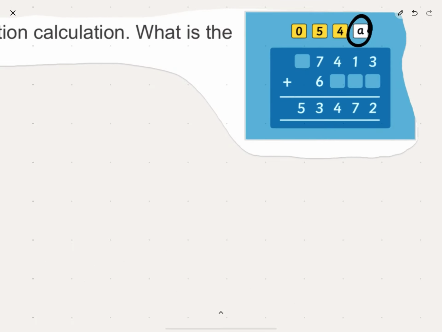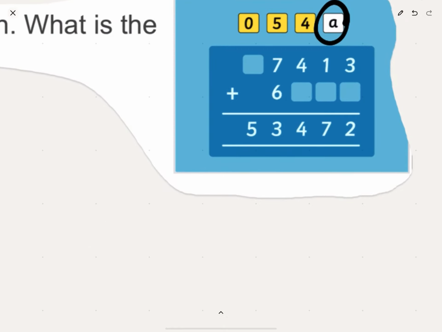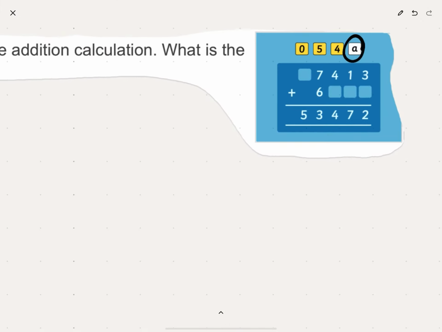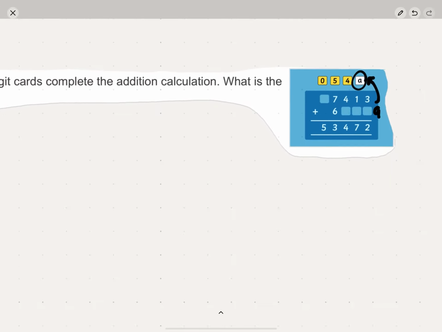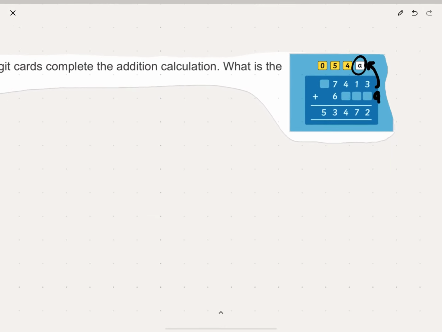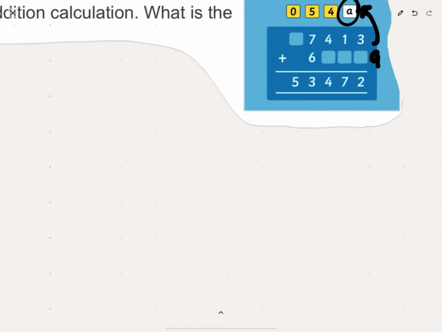So it's an addition. So first of all, we've got a bit of an issue there because it's saying 3 add something is 2. What I'm trying to say is 9 needs to go here. 9 needs to go there, but we haven't got 9 as a digit card. So there's a good chance that that A is 9 and we've worked it out already. So let's go through the calculation, assuming that A is 9, and see if we get it all right. And if we do, we've worked it out really quick. If we don't, then we're back to the drawing board.